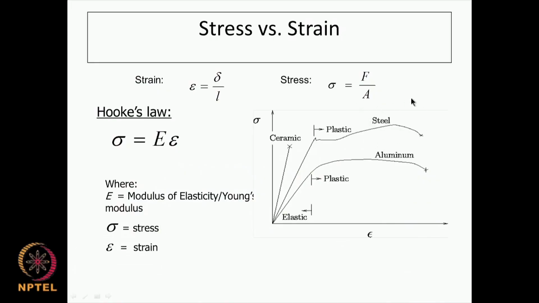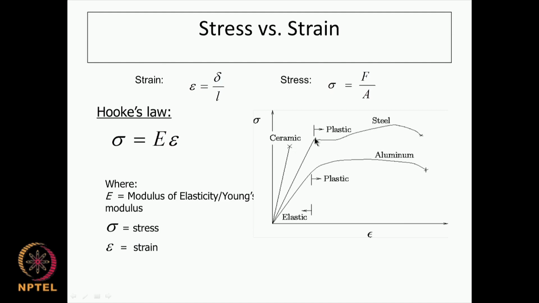Generally, most of the orthopedic implants use steel or titanium, metals only. They will not use ceramics or inorganic material, because inorganic material will have a stress strain diagram like this. It will go up and at some place it will just break, it snaps. So it will not go into the plastic region at all. Please look at this stress strain diagram, how different the materials are.